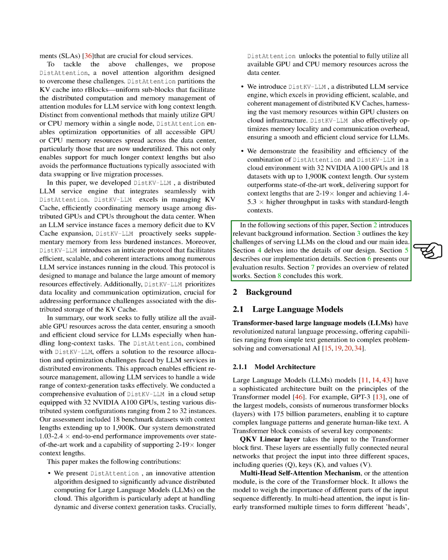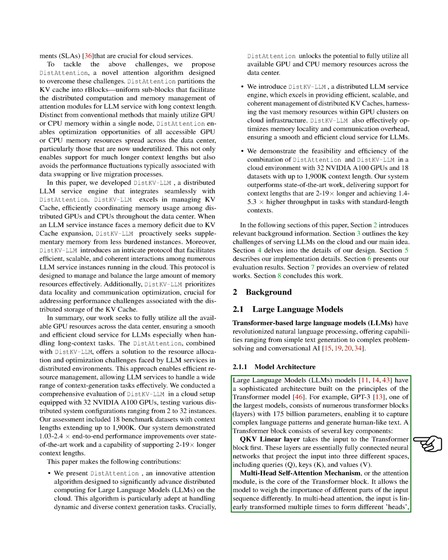Section. Background. We're going to delve into the world of large language models, LLMs, which have been a game changer in the field of natural language processing. These models have a wide range of applications, from generating simple text to solving complex problems and even powering conversational AI. LLMs are built on the foundation of the transformer model, a sophisticated architecture that allows them to understand and generate human-like text. Take GPT-3, for instance, one of the largest models out there. It's made up of numerous transformer blocks, or layers, and has a whopping 175 billion parameters. This allows it to capture intricate language patterns.